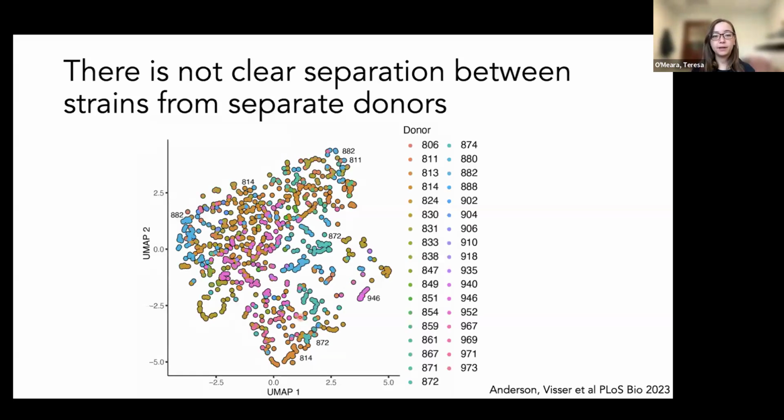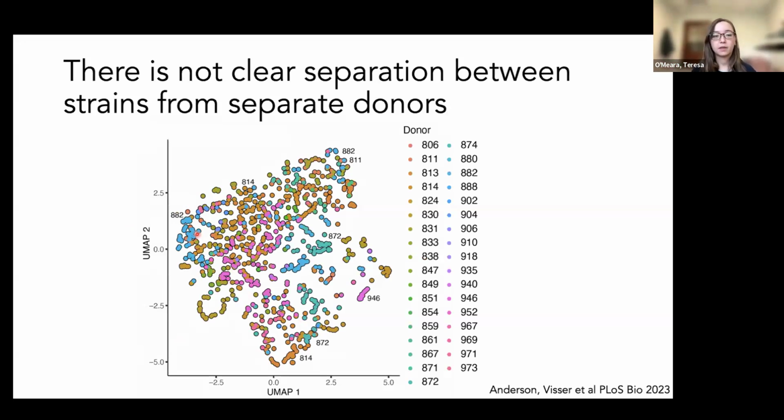But we also tried to separate these out and color them not by the sample source, but by the student source. So here they're all colored by what student the sample came from. And again, we don't really see a clear separation. There's maybe a little bit of clustering of related strains from one student, but it's not a clear clustering away from each other. So potentially the range of phenotypes that are observable in people are well scattered amongst all of the different strains.